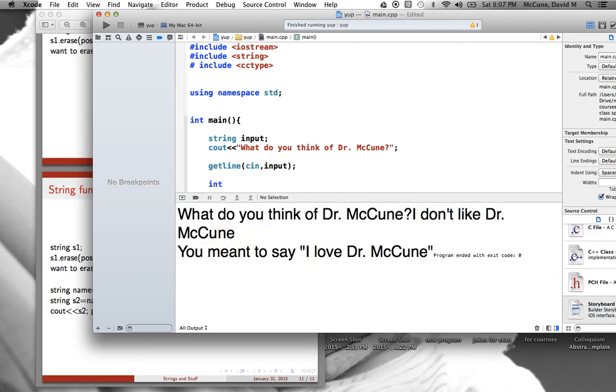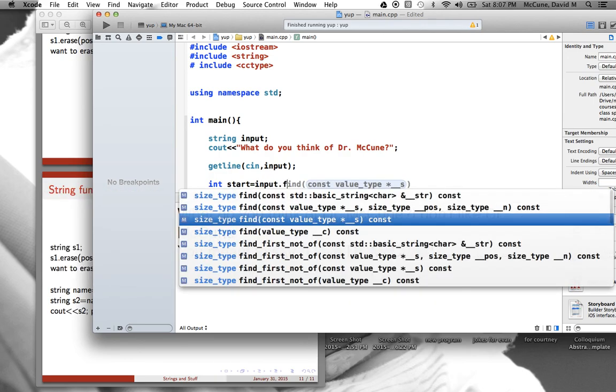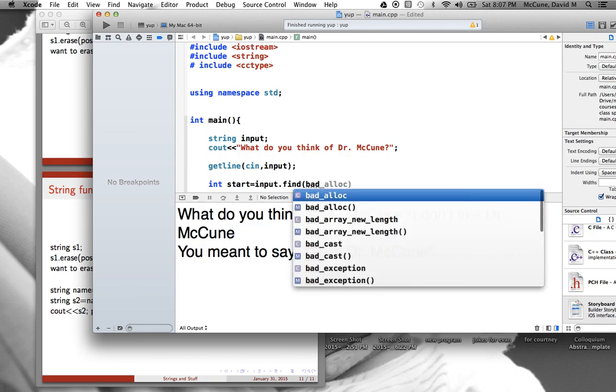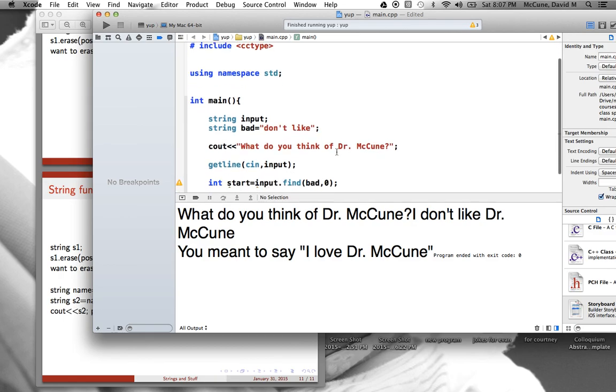Now what I'm going to do is find the first instance of a string that I'm going to call bad. Of course, I haven't declared that variable yet, so let me tell you what that bad string is. Consider the string that looks like this: "don't like".